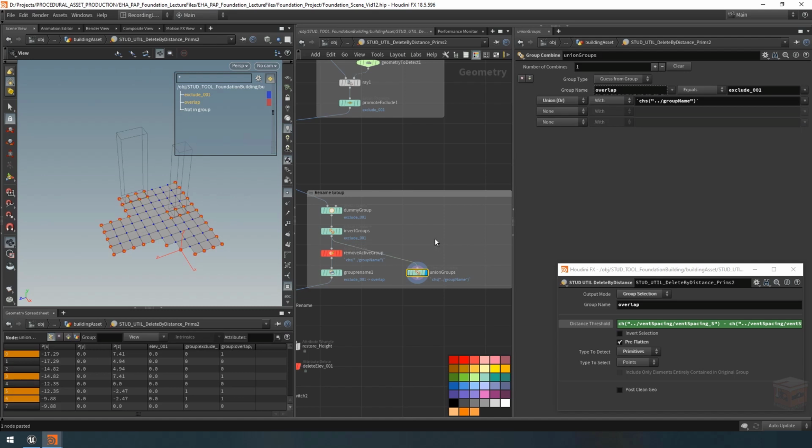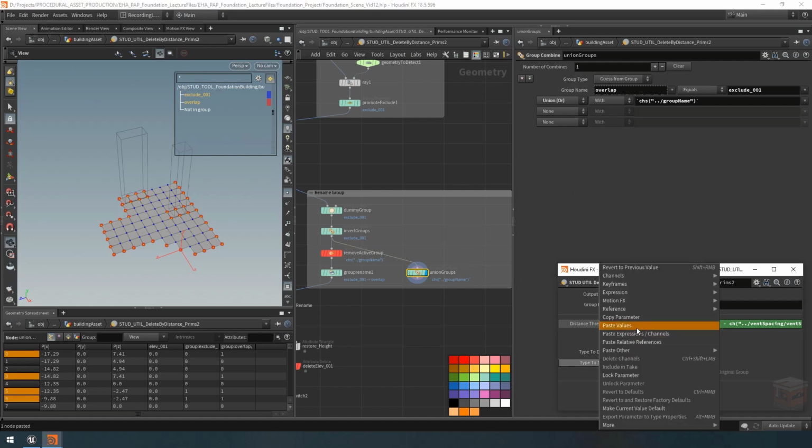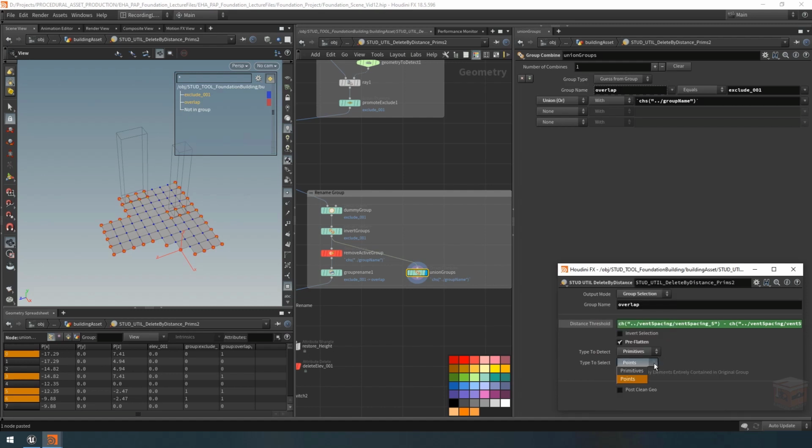And then next, what I would like to do is make sure that we can actually write out to the correct group type over here. So from our current selection, type the select, I'm going to copy that parameter, which is basically primitives and then points, so 0 and 1. And then up here we have guess from group, points and primitives. So this is reversed.